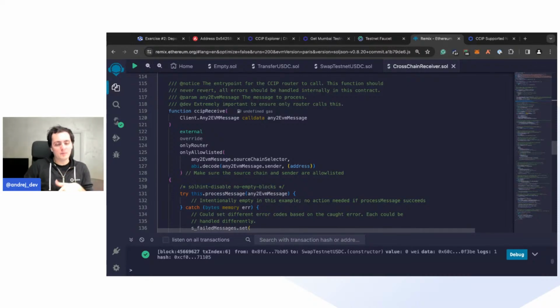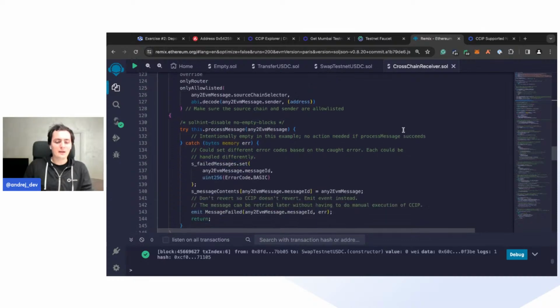So with the defensive example, instead of having the actual logic inside the ccipReceive function, we are going to have a mechanism to prevent tokens from arriving if there is an error or an issue on the receiver side until that error gets resolved. So here, basically, we have a try and catch block.